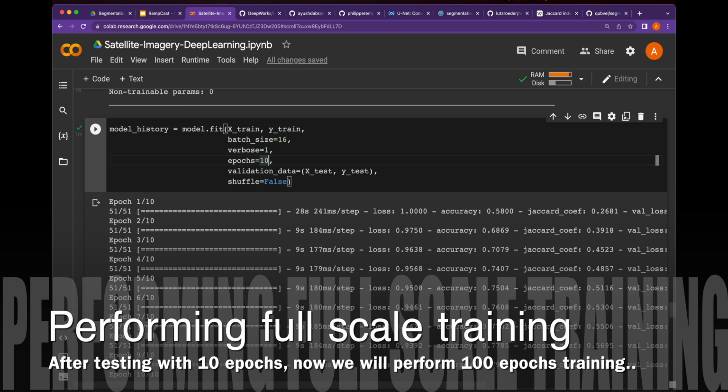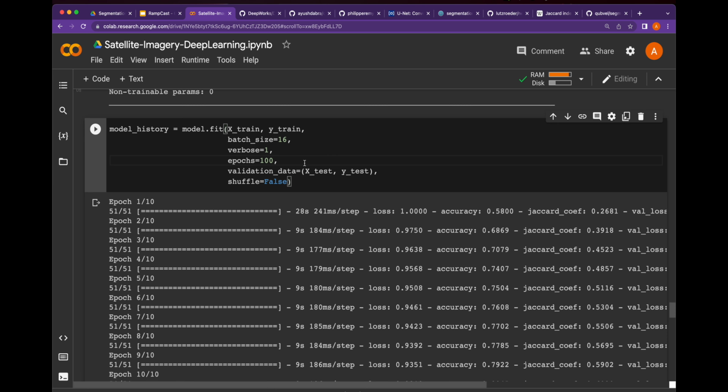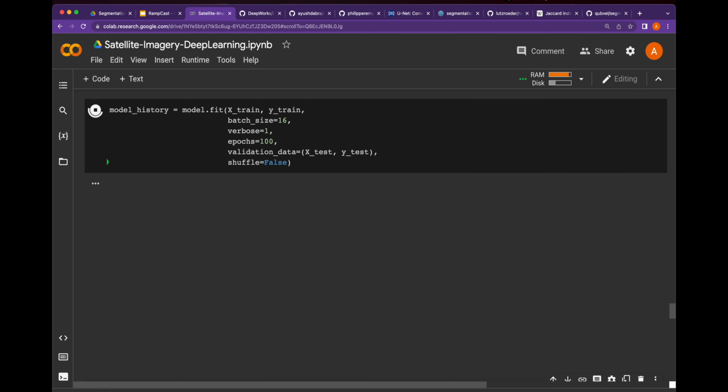So now I will go ahead and set the epochs to 100. So at least we are going to have a more performant model, which we are going to perform the prediction and also save to the disk so that we could use this model to deploy at Hugging Face in part 3 of this tutorial. And I will start this training and I will come back to you after these 100 epochs are completed.